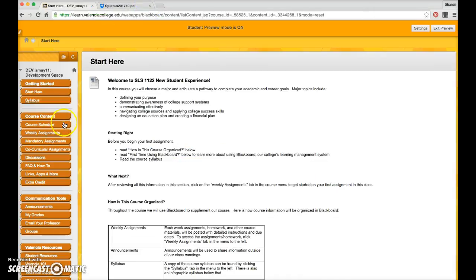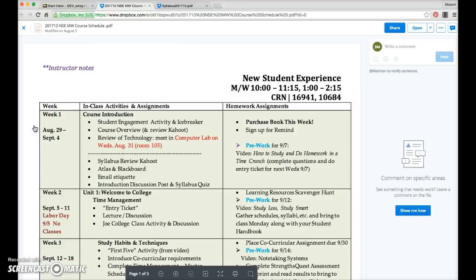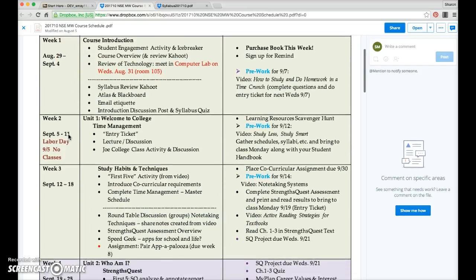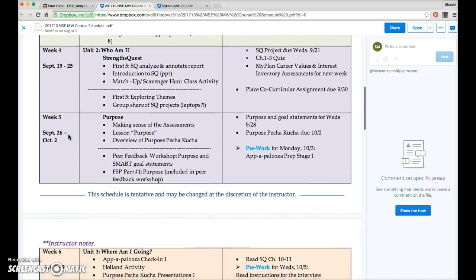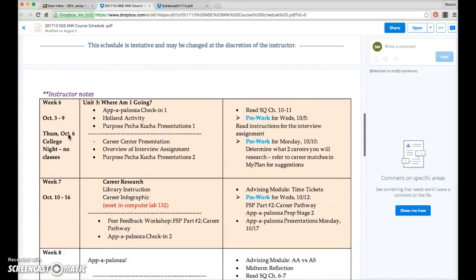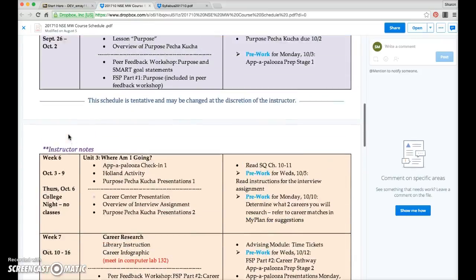Okay. Next down, the course content section, your course schedule is available here. Again, this will take you directly to the document, and this is a week-by-week view of everything that you will be responsible for, both in class and for homework. So this is a good thing to keep an eye on to make sure that you're keeping up with the course. You can also use it to plan ahead for time management purposes, see where you're going to have heavier homework load and lighter homework load so that you can plan ahead accordingly.